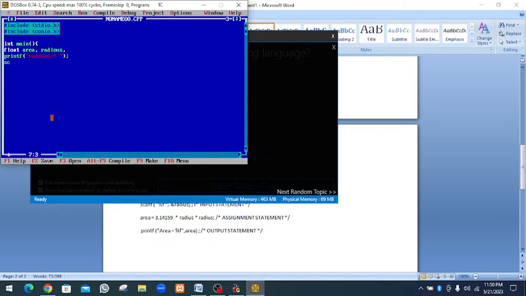And then scanf, with percent f and radius.